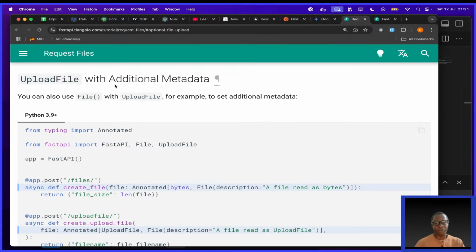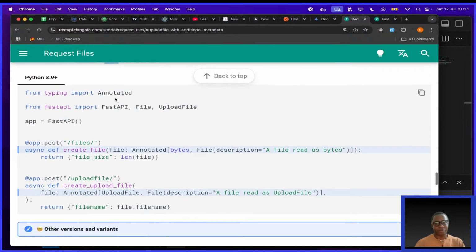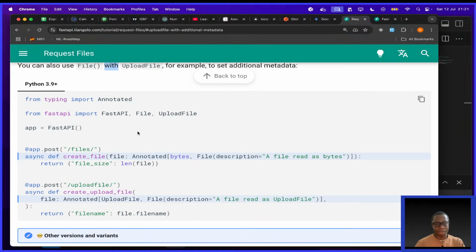So they're saying upload file with additional metadata. They say you can also use File with UploadFile, for example, to set additional metadata. Okay, so combining both. So let us see. And I don't know if you notice, things are just repeating.